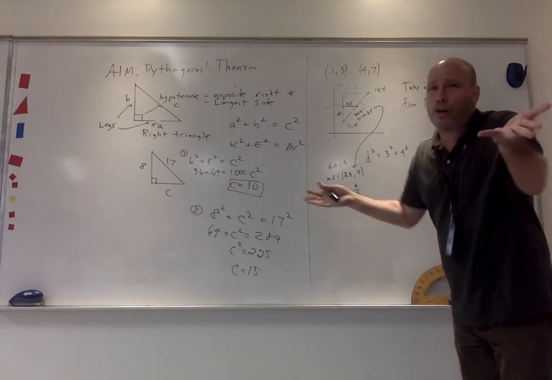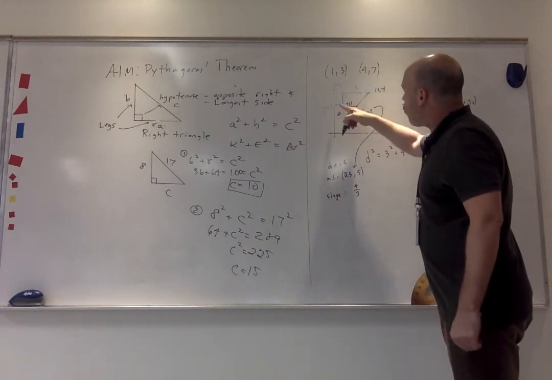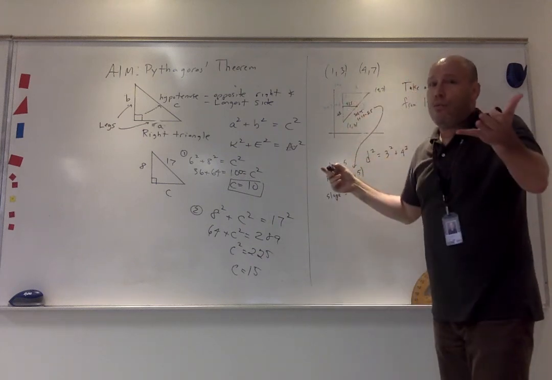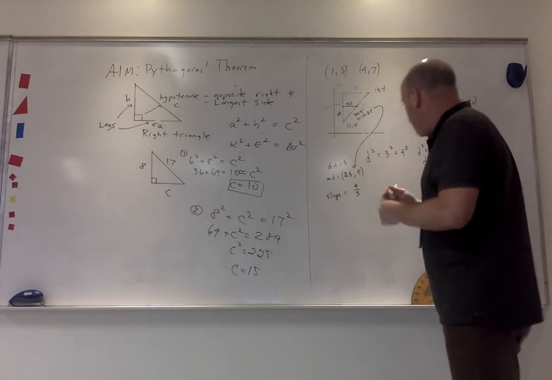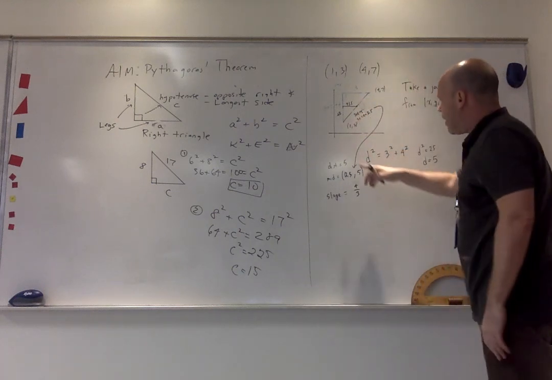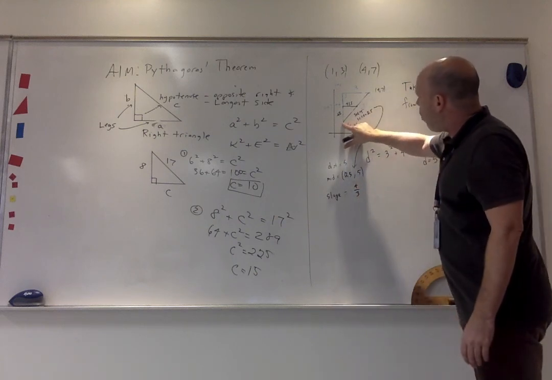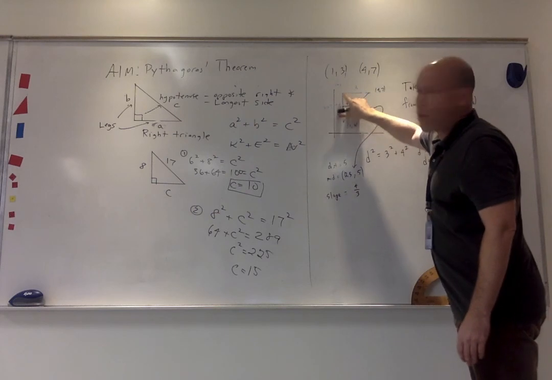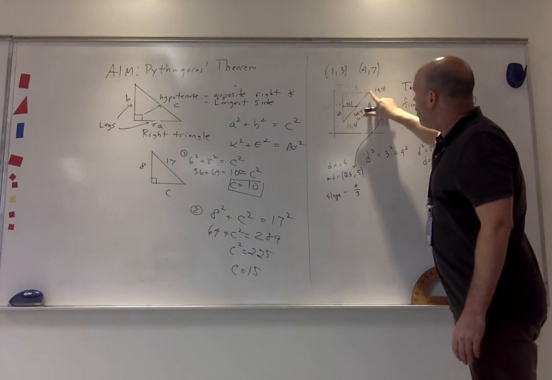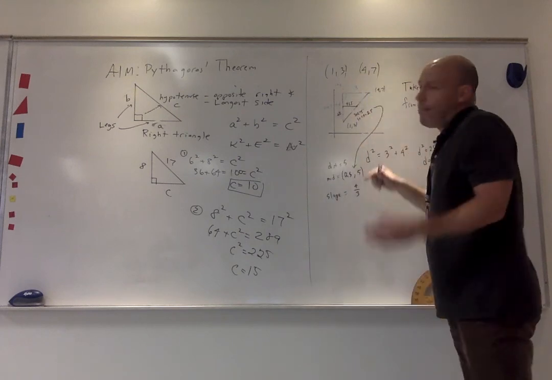Well, you know what? We're done, because we just found the journey, the rise over the run. We're done. And that's basically it. So that's how you would use your graph paper to find the distance, the midpoint, and the slope. Start at point 1, take a journey along the graph paper to point 2, you have a journey up and a journey to the right, and you're finished.